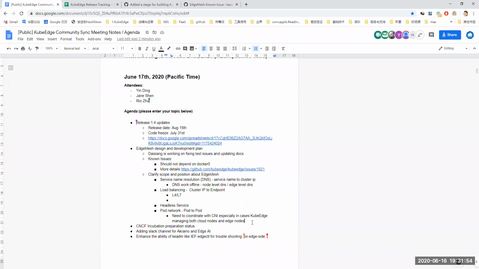Inside one subnet, we can still rely on the CNI plugin to do the pod-to-pod communication. Then we just need to make it possible for pods located in different subnets to do cross-subnet communication. Any ideas about this?